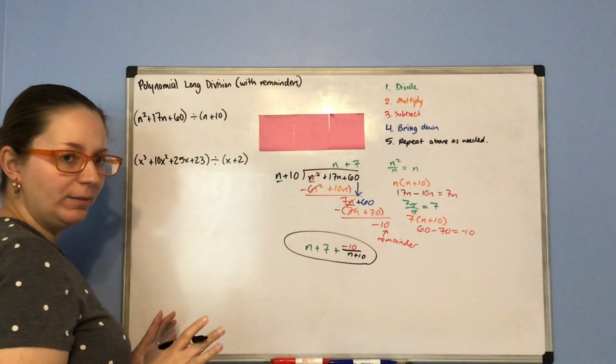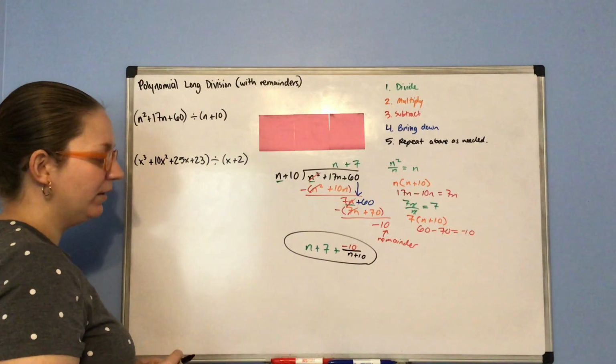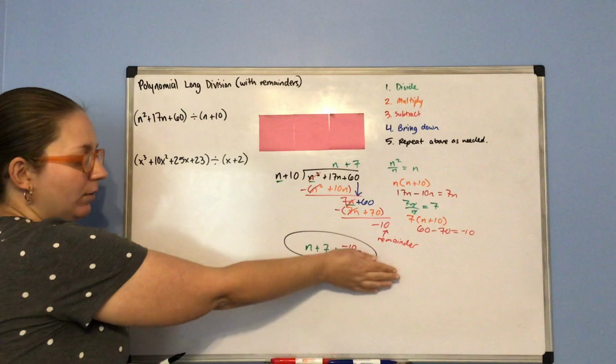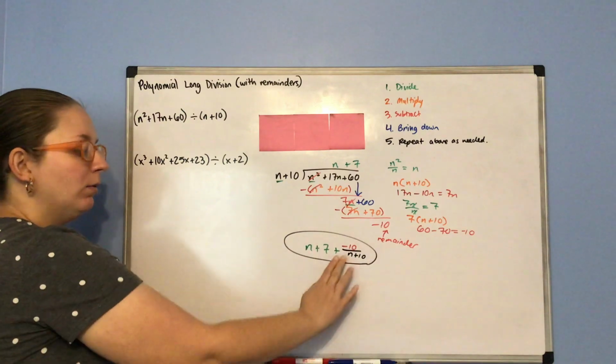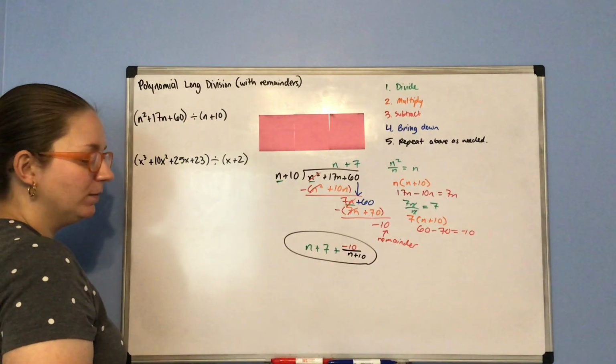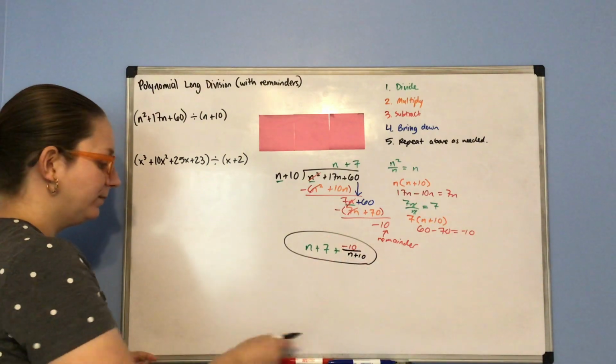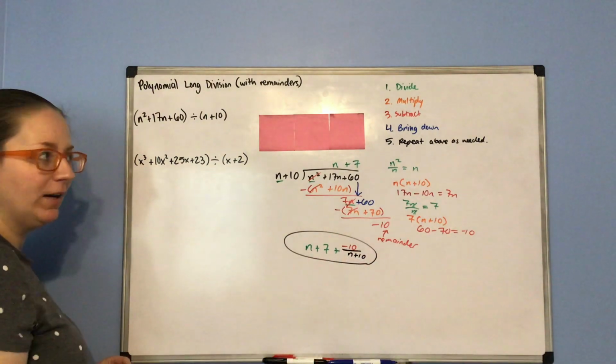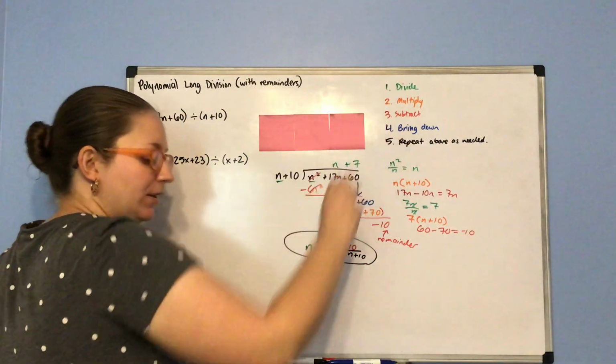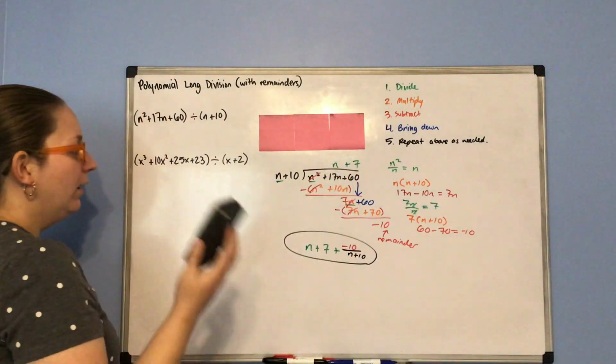So a little bit different at the very end with writing your final answer. Before, when we didn't have a remainder, we just wrote the stuff up top. When we do have a remainder, we include it as a fraction. So the process is the same. The ending just looks a little different. Not so bad once you get the hang of the 4 steps you need to do every time. Let's try one more.